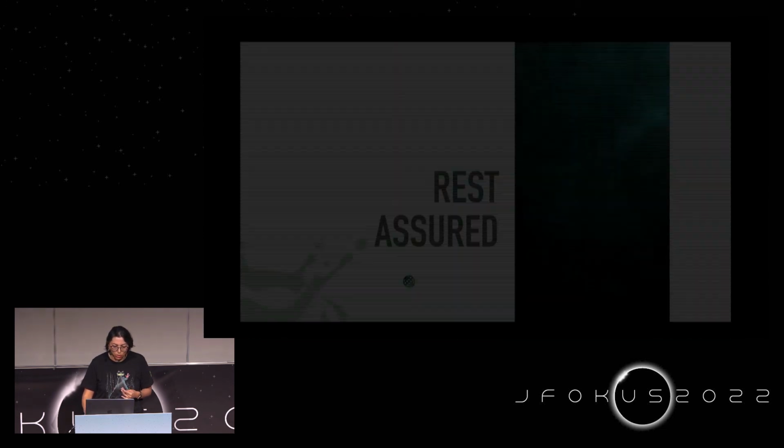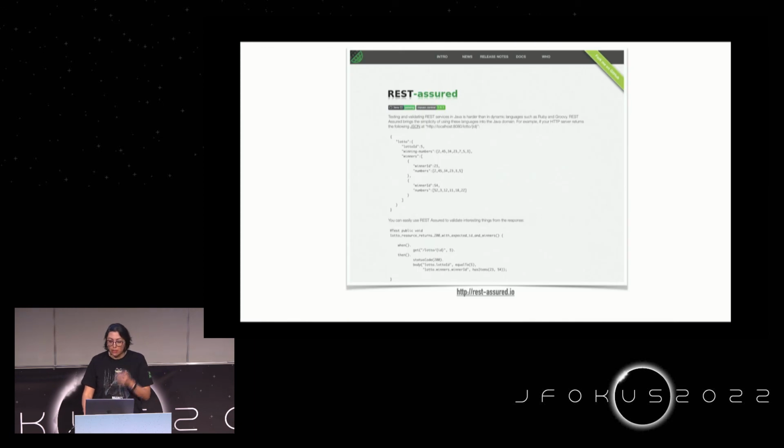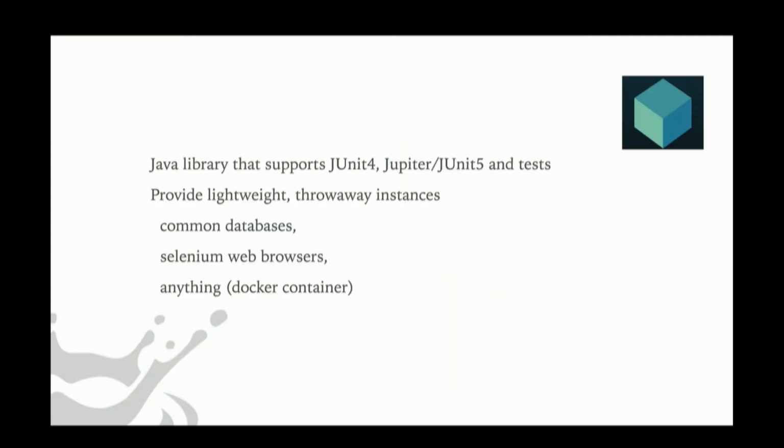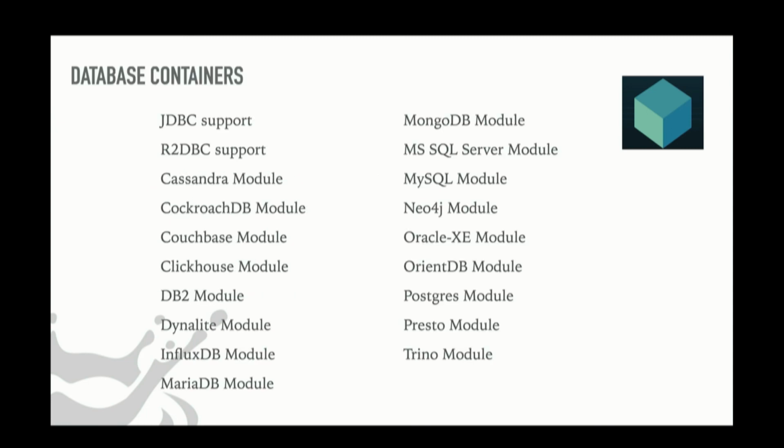So let's go back to the slides. The version of REST Assured I was using, and I think I went too fast on the POM file, is 5.0.1. This is the latest. As you can see, it provides a DSL that is very, very interesting and very easy to use for faking the clients. You can check response codes, cookies, headers, everything from the different requests and the different verbs. And I showed you Testcontainers, and it runs all this.